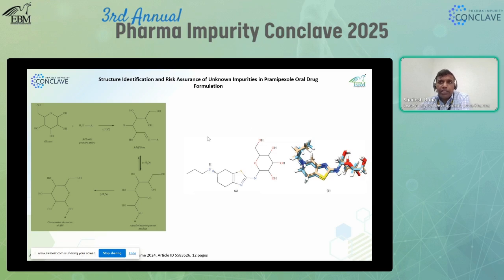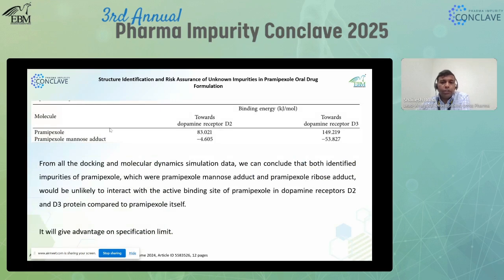And the first case was dimerization from an auto oxidation process. After identifying the impurity, then determine the binding energy of this impurity. This is a very important activity when any excipient related impurity is generated as an adduct. If we have some chemical information on binding energy and dissociation energy, we can justify to the agency that it is not going to remain intact under the energy of the stomach. So this is also docking and molecular dynamics simulation data that we can generate. And based on this data, we can leverage the limit also, and a specification advantage can be kept.